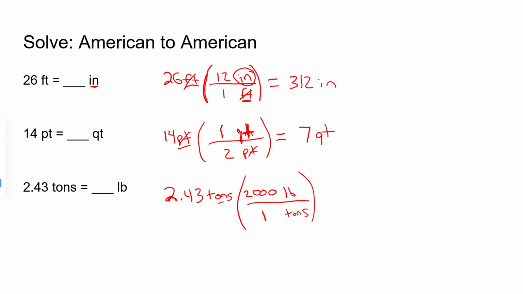Some common mistakes I've seen students make is they will accidentally put the wrong conversion next to the wrong unit. So you want to ensure that when you read left to right, it makes sense. 1 ton is equal to 2,000 pounds. So associate the correct number with the correct unit. Now tons is going to cross out. We have a 1 down here, so we can just ignore that. So we've got 2.43 times 2,000, and if we divide away the 1, it's still the same number. So 2.43 times 2,000 equals 4,860 pounds.